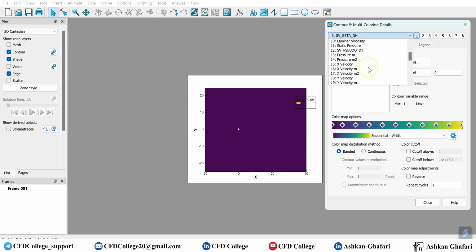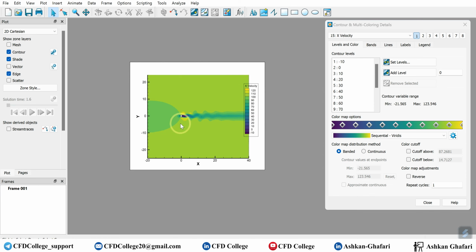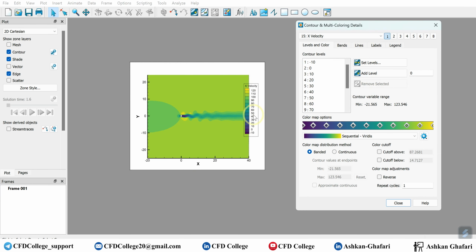For example, I want to see the x velocity contour. So I just need to click on velocity, and as you can see, now I have the x velocity contour in my domain. You have different options here for the contour and the legend, both of them.